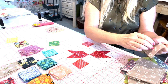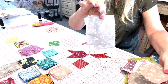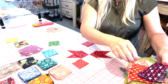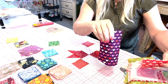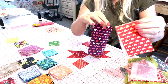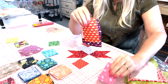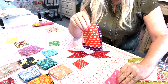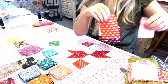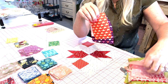I found some more of these that I'm going to cut up. Some of these are already cut squares. These are from the Valentine quilt. If you got to see my 2 of Hearts Valentine quilt, here's some of the scraps left over from this, and it looks like they'll be big enough. This one, it won't be. I think it's only about a 2. Let's measure. Oh, no. Well, it's close. It might be a sliver off. It's not quite that, so I'm going to put that back in my scrap bucket, bin, whatever.